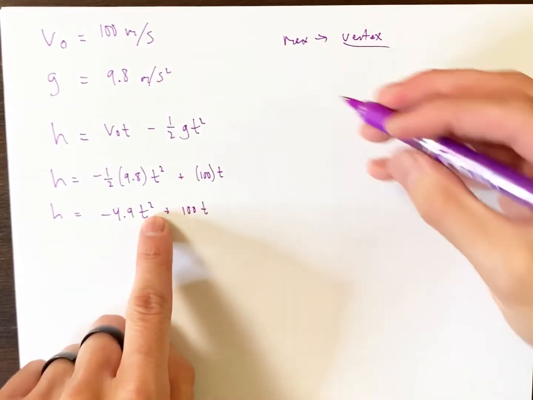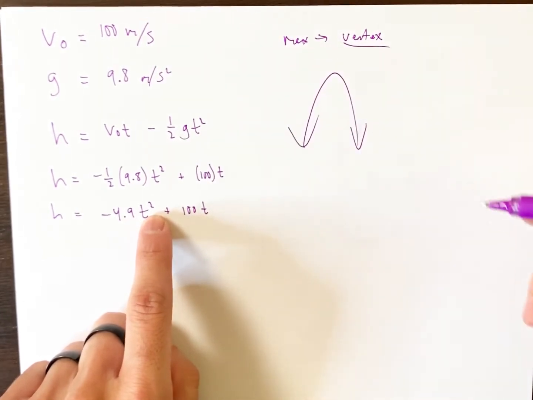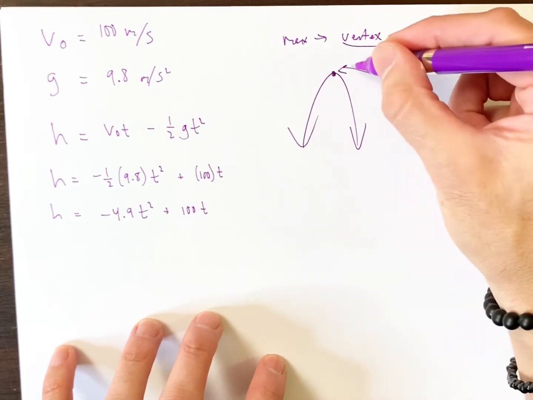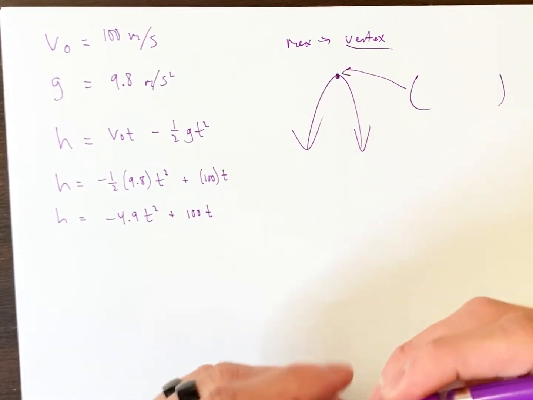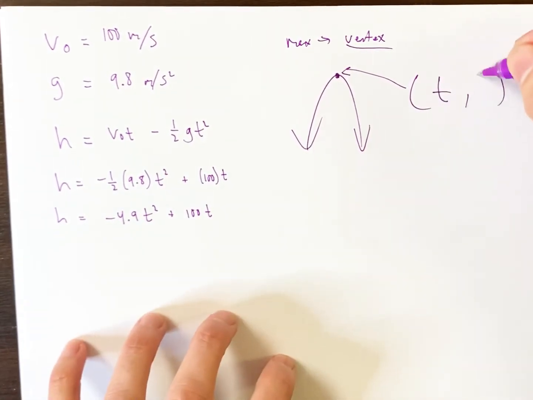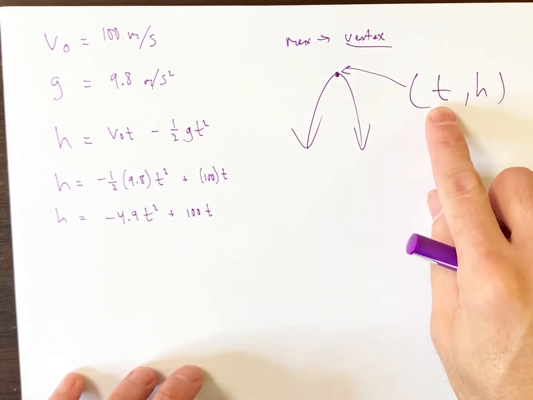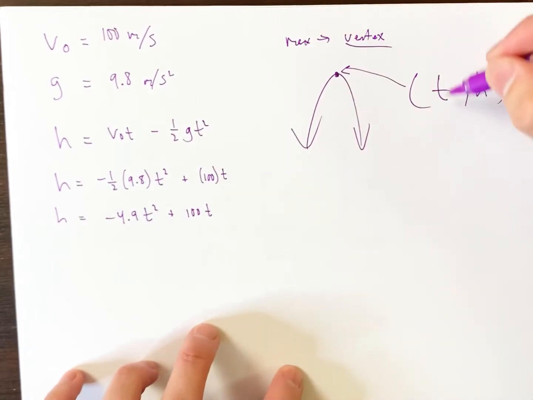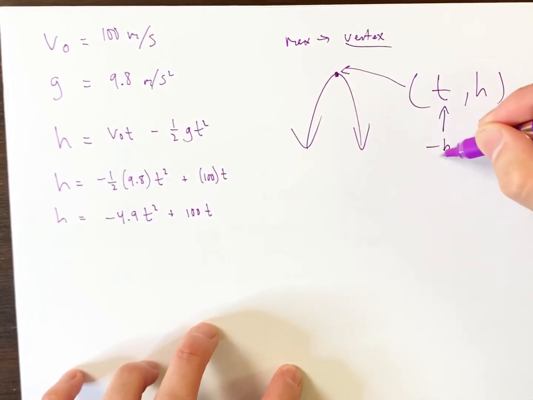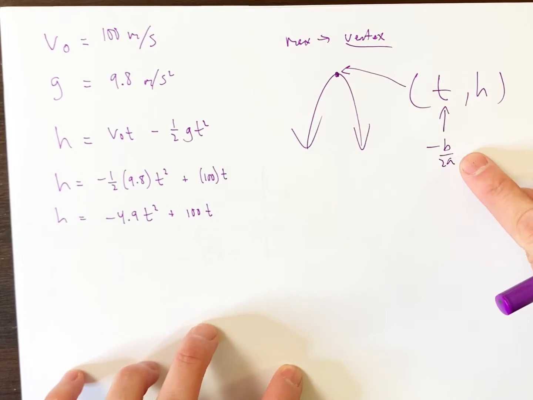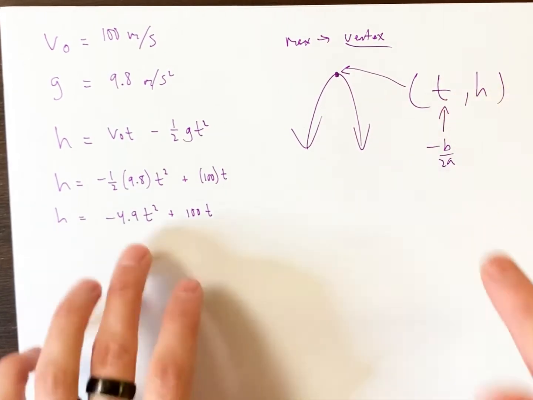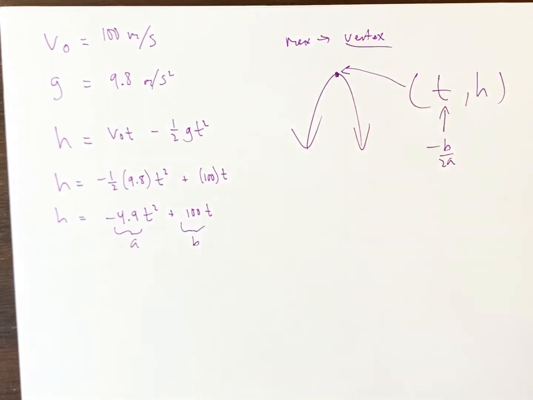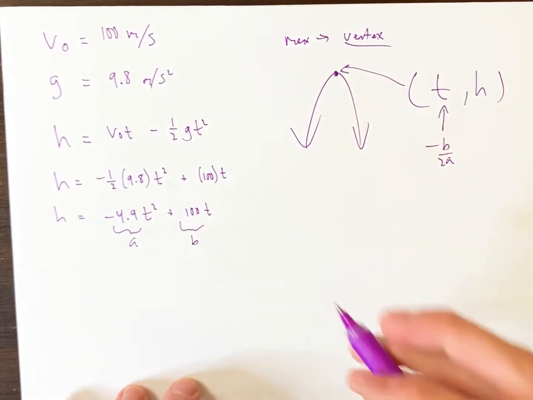I know that this is a parabola, and I know that it opens upside down because the value of a is negative. Here, the coordinates of the vertex are not really x and y, it's more like t and h, where t is the time at which the height has been maximized. And recall that you can use this expression to find the value of this component, where this is a and that's b. So let's evaluate this expression here.